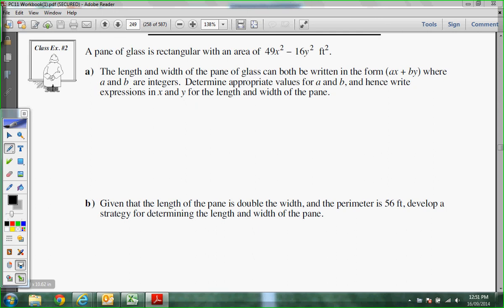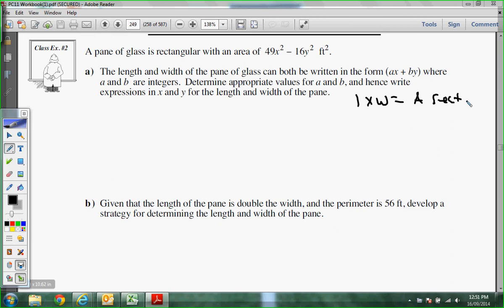So what we need to understand is that the multiplication, the length and the width, will equal the area of the rectangle, right? Length times width, area of rectangle. Now you may be saying, well, wait a second, this is a difference of squares. Won't they be the same size? Are the numbers the same? Wouldn't that be a square? Well, no, because it's a difference of squares. So let's factor this real quick.